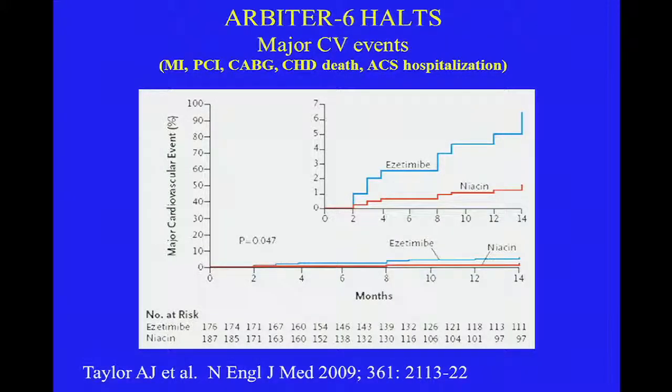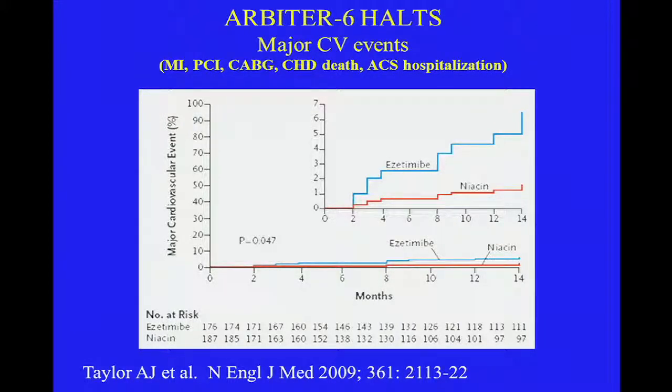But there's the ongoing study of Zetia plus a statin versus a statin, and it's still going on. There's no futility yet. It's taking a long time for this to be shown. But until we get that study, we're not going to actually know what Zetia will do. There is a study, though, in American Indians out west, in which they targeted and said, this group will get you to 100, and this group will get you to 70, and we don't care how you do it, but you're nurse practitioners, you're going to do it, and they did it.